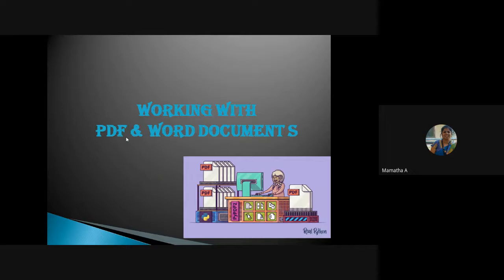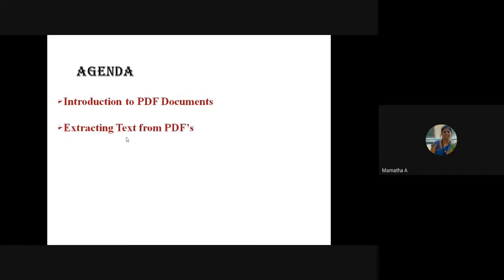So as of today, now I'll be dealing with the PDF and Word documents. How exactly we can work with PDF and Word documents. That means the PDF data and the Word is there. How do you extract things from those files into your program and make use of them? That is what we are dealing with. So the agenda of today's class is telling you what a PDF document is, and I'm doing only one thing, that is extracting text from PDFs. Okay, so how exactly we extract text from PDFs, we'll see in today's class.